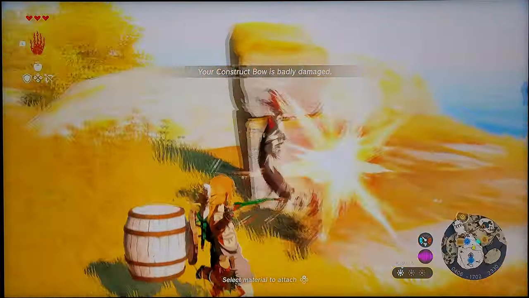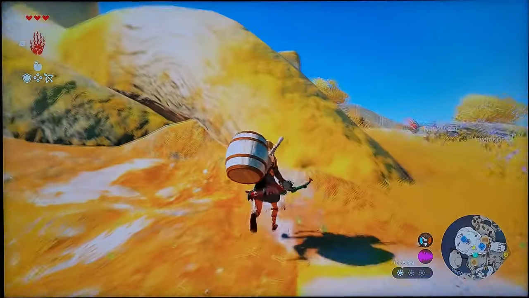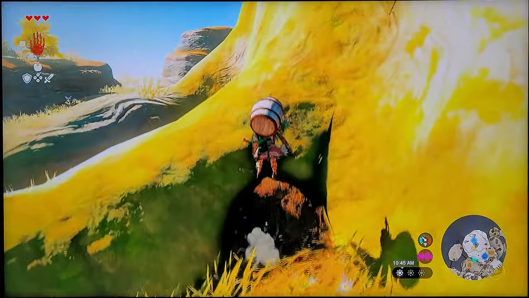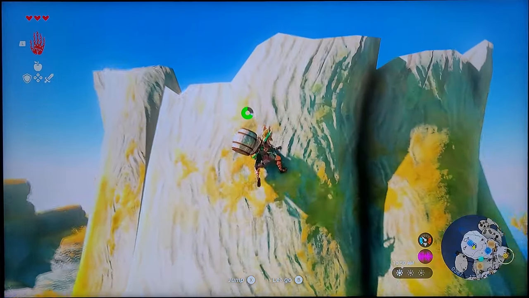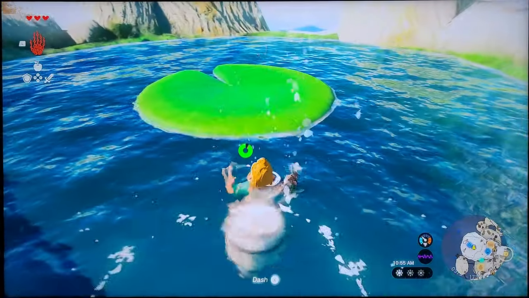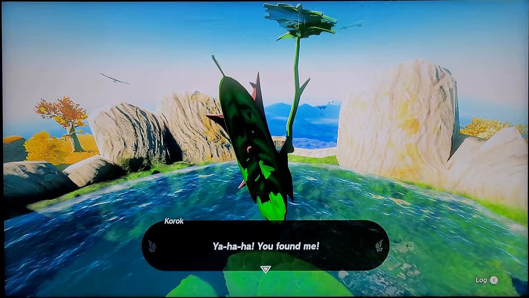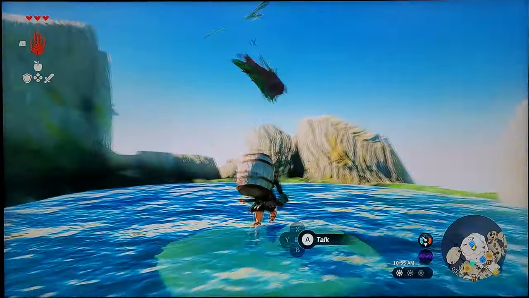Oh, buddy. He gives you raw meat? Doesn't give you like a chicken? Chicken? Piece of chicken? A whole chicken? Oh, there's gotta be a Korok. Yep, Korok. Ahaha! You found me. Bye bye.